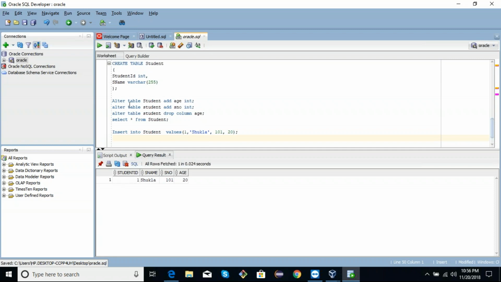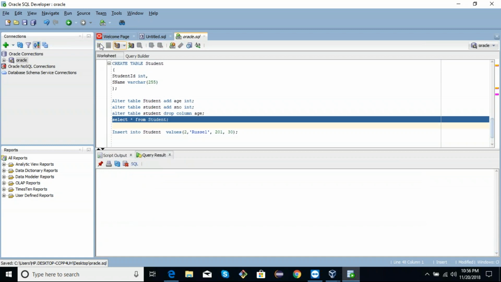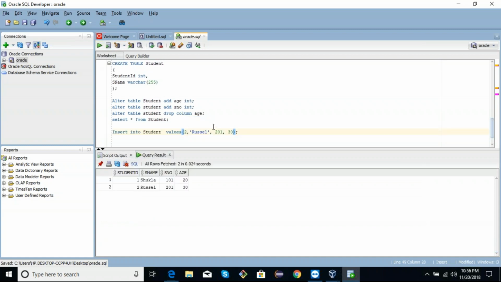Let's insert a couple more. 130. Likewise, can you insert two or three more records quickly, so that we can play with it? That's the main intention.